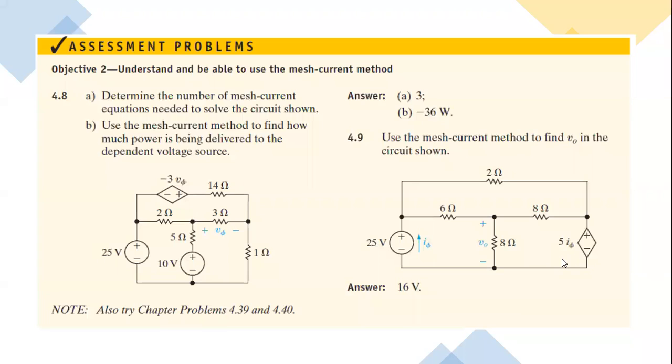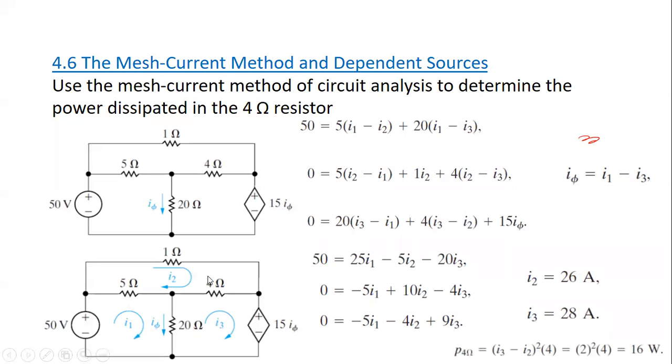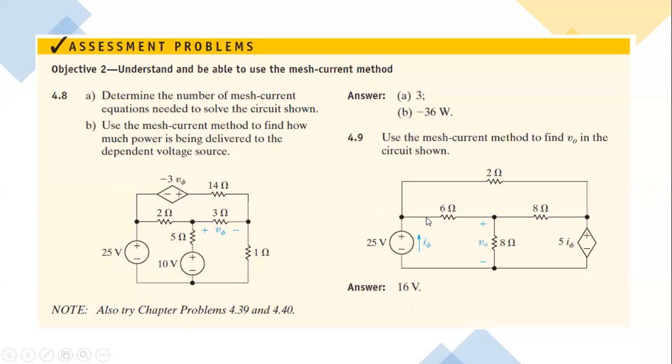So what is the difference between this and the previous one? I see 4 resistors, voltage source 5 I5 and 25. So I don't see any difference. So let me go back to see the previous one. We had almost the same structure, but the controlling current there was in the middle, while here the current is in this mesh. As you see, I5 is here. So what do you think? Is it simpler or more complex compared to the previous one?